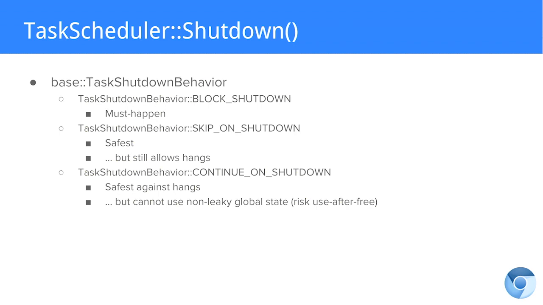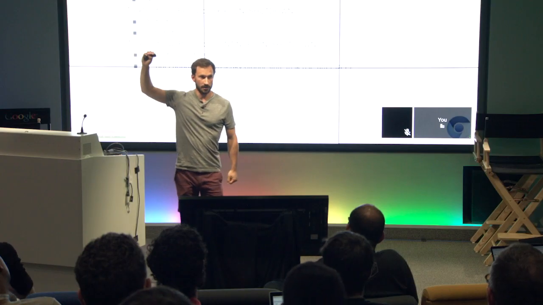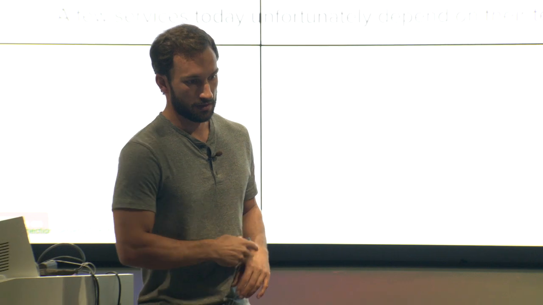And what that means is, even if the task is running, shutdown is going to complete and keep on going, and your thread is going to go wild on its own. This is safest against hangs, but it means your task needs to not be using any global state. Because, like I said, we're going to enter the teardown phase where we start deleting stuff. So if your task is using state that is about to be deleted, this is dangerous. So this is good for tasks that, say, are just going to read a thing which nobody else is touching. Then we don't care. We let it go wild and never coalesce it. But if it's going to use singletons and things that are about to be deleted, you need to have it skip on shutdown, where at least we wait for it if it's running.